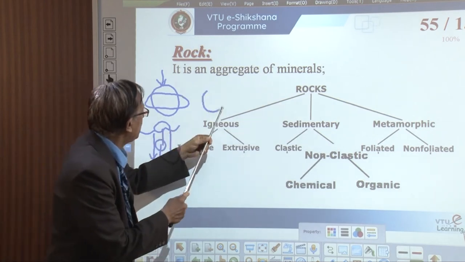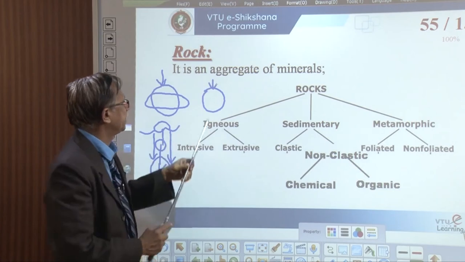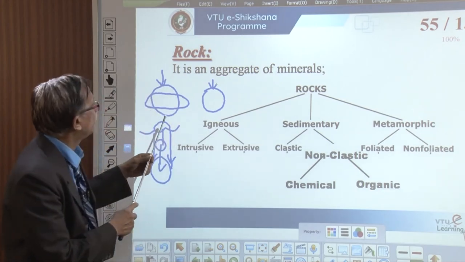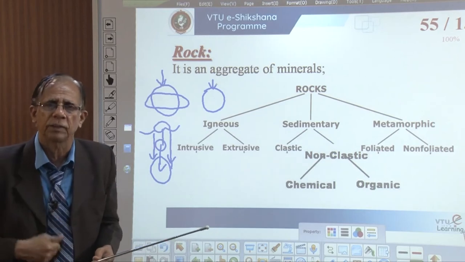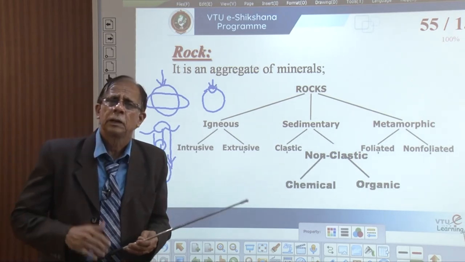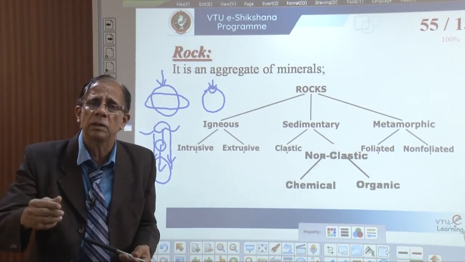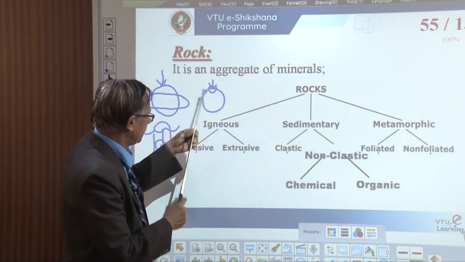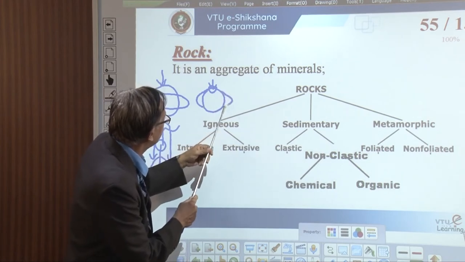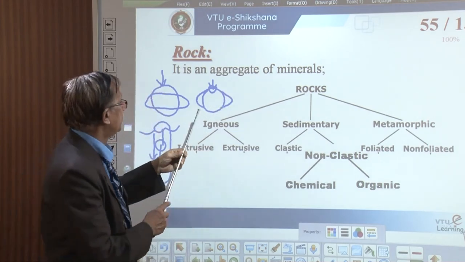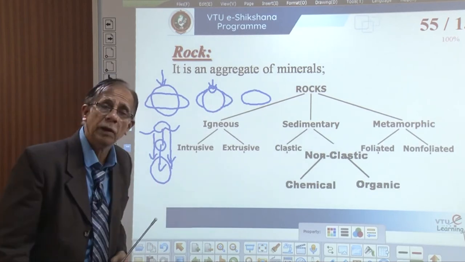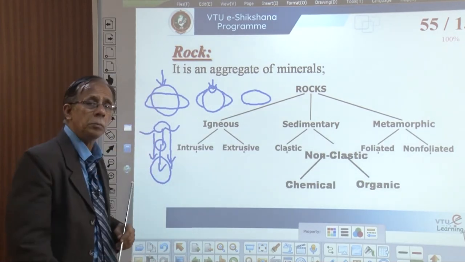If this is a hard material and I apply pressure, it may not become so easily elongated. So the shape may not change so easily. As the pressure increases, the temperature also increases. Temperature tends to make the material soften. If there is pressure, materials are softened, and they tend to escape to the region where there is less pressure. Obviously, original materials also now become like this. In this case, a temperature also accompanied. In this case, only pressure accompanied.